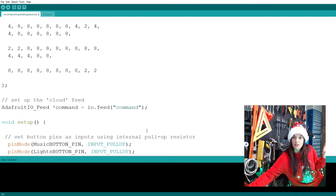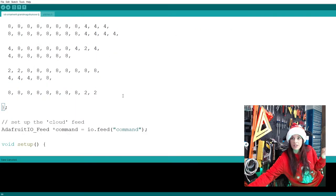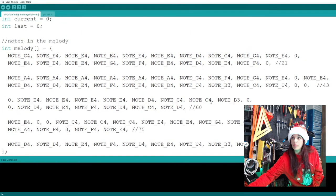And the rest looks correct. We got no comma over here. We have a little closing bracket and semicolon. We have our opening bracket. Everything's got commas where it's supposed to have commas. Same thing with this one. We have a proper close. And of course, this number is now wrong.